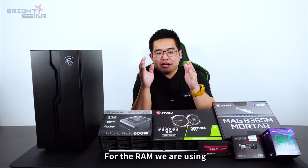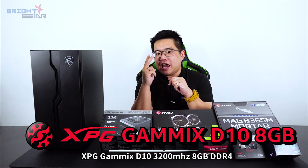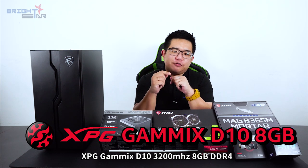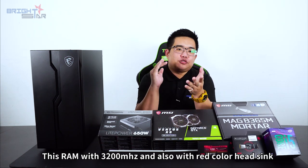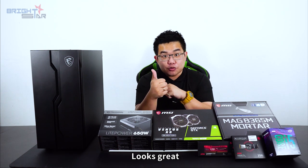For the RAM, we are using the XPG GameMix D10 3200 MHz DDR4 RAM. This RAM, with 3200 MHz and a red color heatsink, looks great.